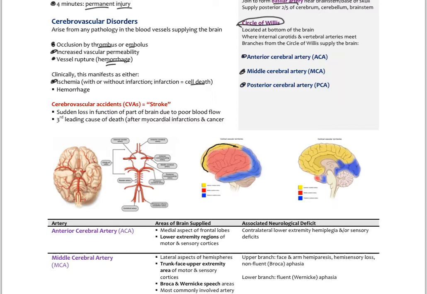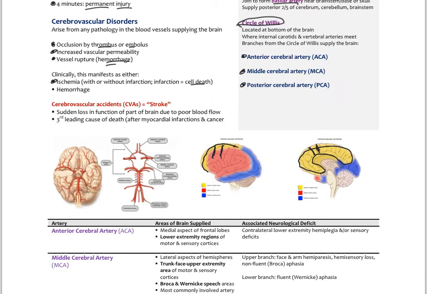And remember that with the medial longitudinal fissure, we have to look inward as well. So the ACA also supplies this area here of the cerebrum. And remember, that includes both your motor and your somatosensory cortex. So motor and somatosensory cortices. And it's going to affect different parts of that motor or sensory homunculus depending on where the disruption of blood flow is.